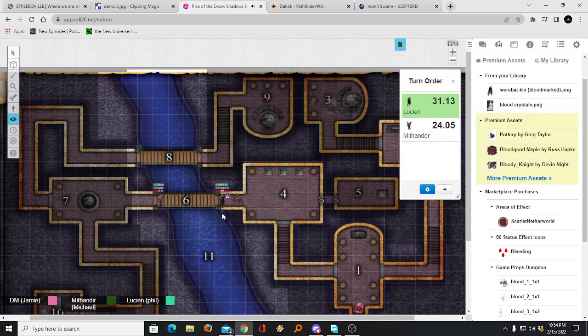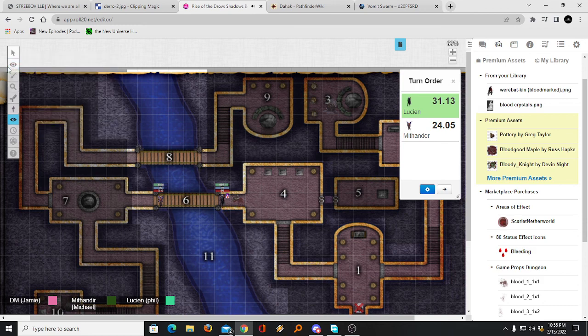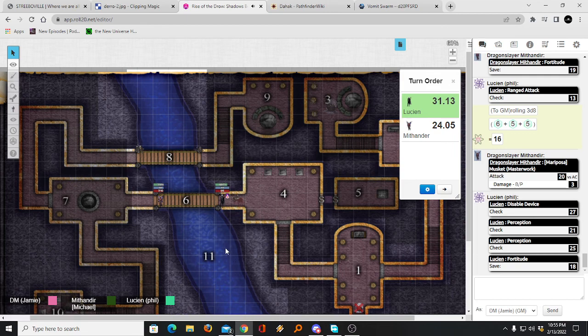Okay, when you get right about there, a sound burst goes off in your face. Make a fortitude save. You take 6 points. Okay, you're not stunned. What'd you get on your perception check? 25. Okay, so you see the guy that just sound bursted you, but you don't see anything else.